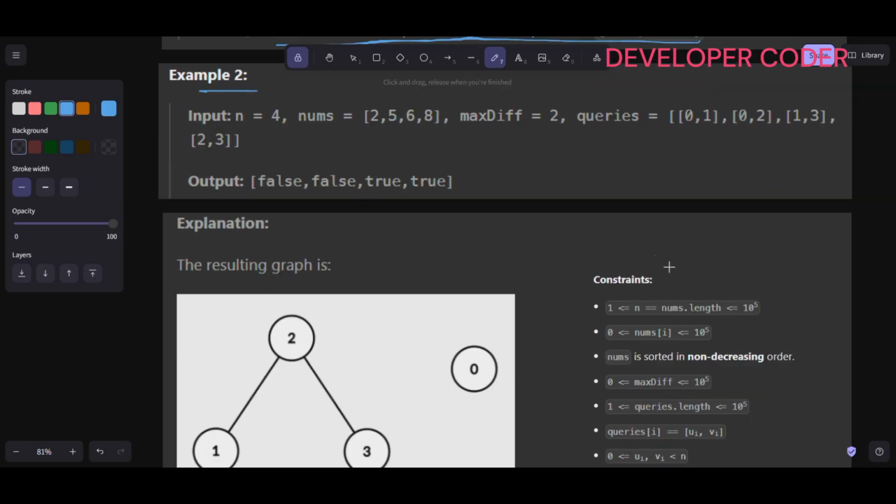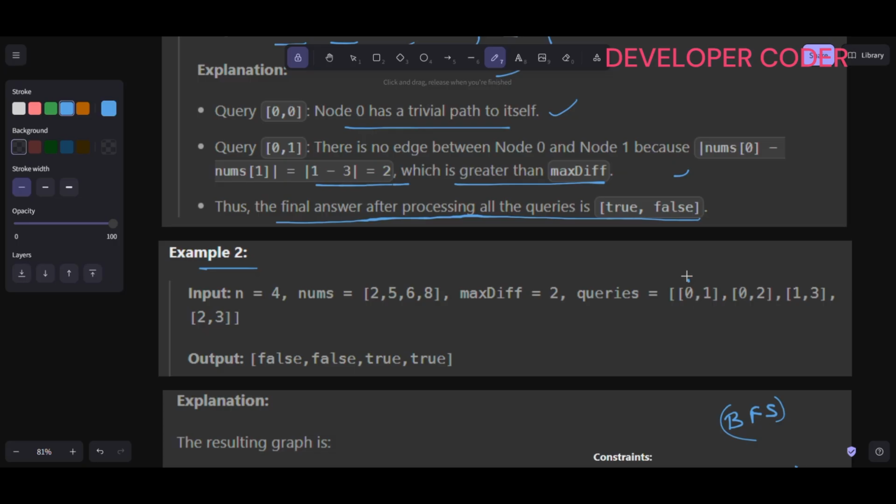Before that, let's see the constraints. The size is very large, 10 to the 5. So we can't implement BFS in this problem. Why? Because the queries length is also 10 to the 5.